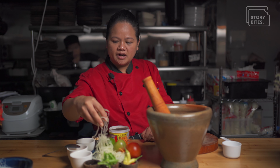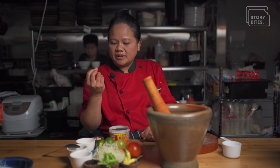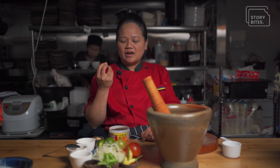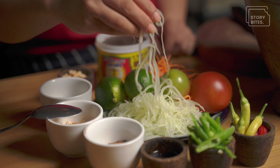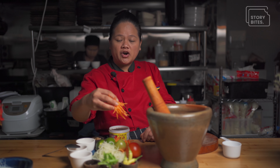Over here, you can get green papaya. Just make sure that you're choosing the green unripened. So not just because it's the colour green, but it has to be unripened, hard, and very crunchy and sturdy, and that's what we want. And then you just need to julienne it, and then we've got some carrots as well.